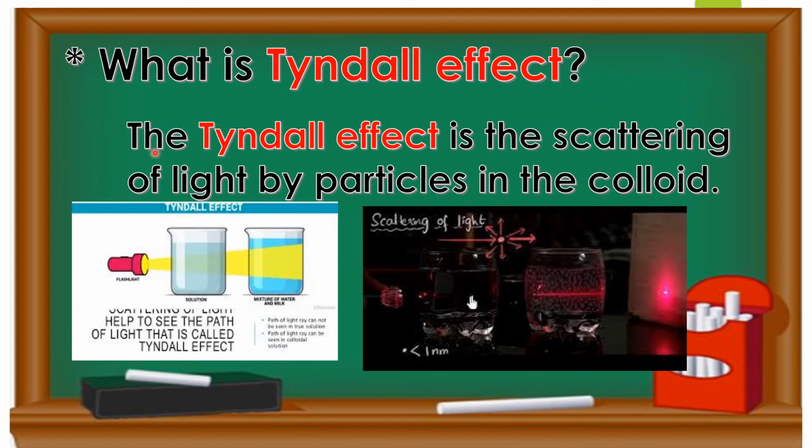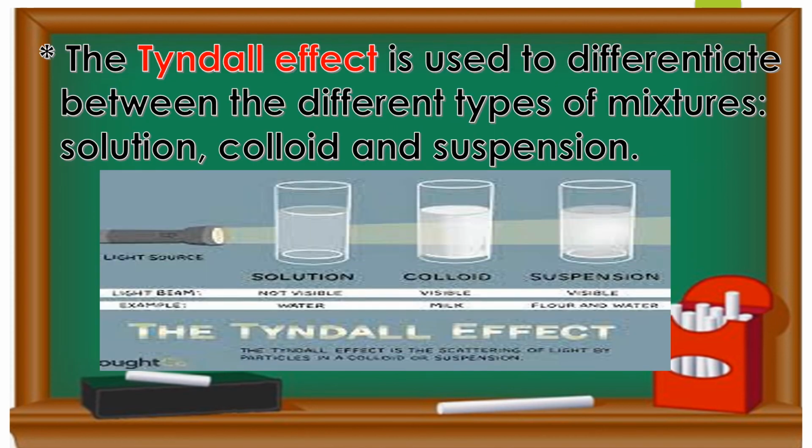So let us define what the Tyndall effect is. The Tyndall effect is the scattering of light by particles in the colloid. Usually the Tyndall effect here refers to the scattering of light. So when you see this in your exam or in your quiz, when you see the words scattering of light, the answer is always Tyndall effect. Okay, so the Tyndall effect is used to differentiate between the different types of mixtures, the solution, colloid, or suspension.